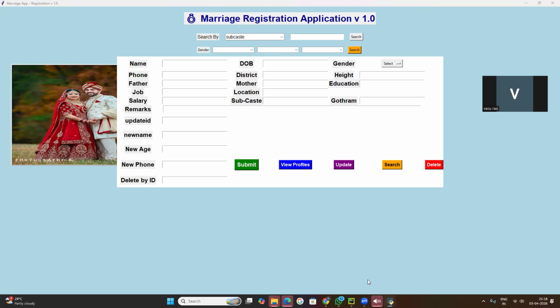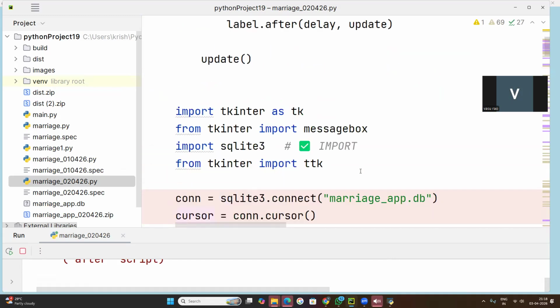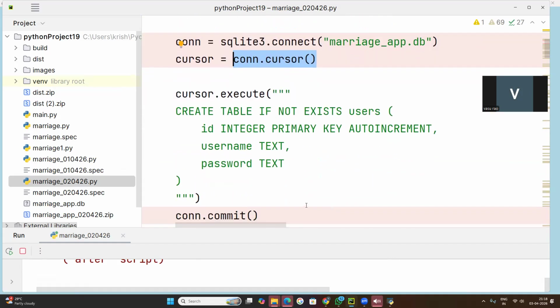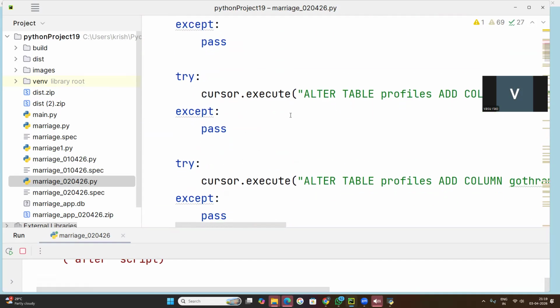The cursor is important. Cursor is equal to conn dot cursor. This line of code is very important to run the SQL queries. Okay, table created. And this is part of your exception handling.